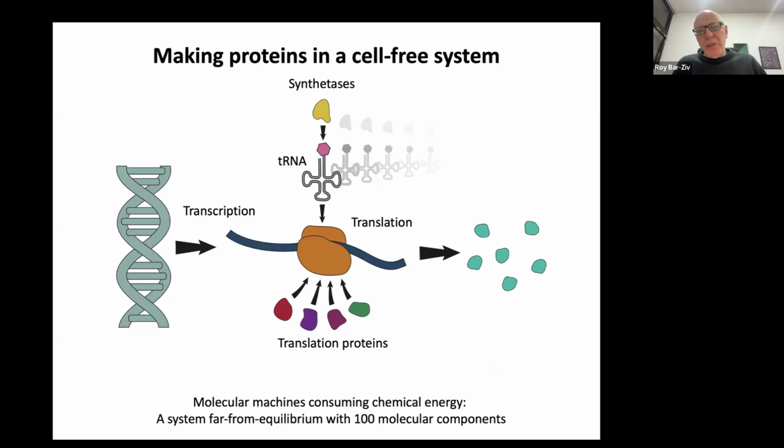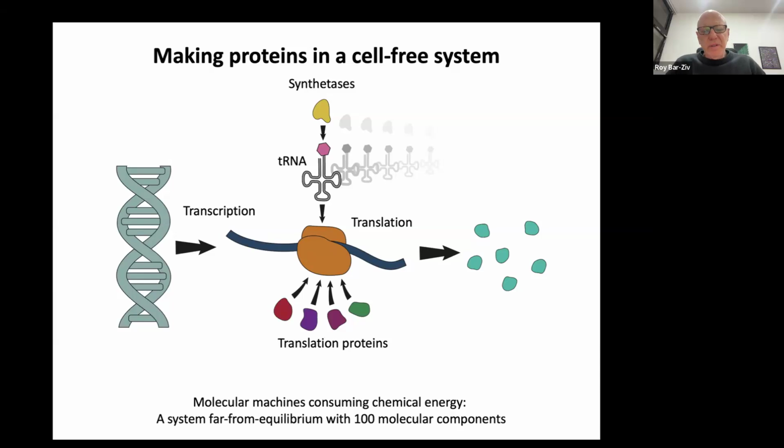Now, we use, like the rest of the community, making proteins in a cell-free system. The basic premise is to make proteins from DNA to RNA and to protein. There are two kinds of systems we all use, either the minimal system, i.e. the PURE system invented by Shimizu and Ueda about 20 years ago. This is a system which comprises about 100 components, including the ribosomes, tRNA, translation proteins, etc.